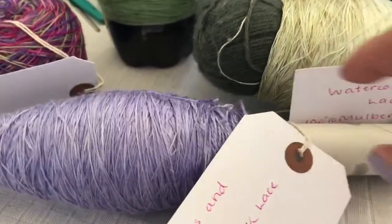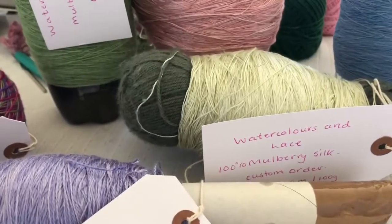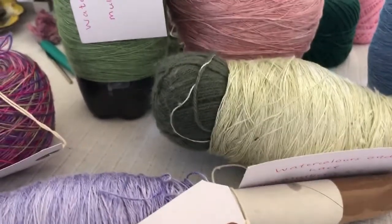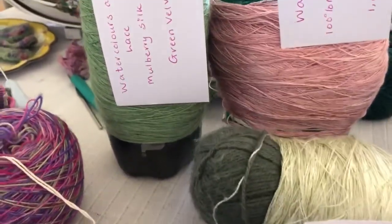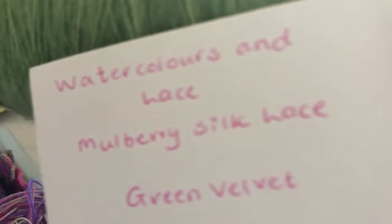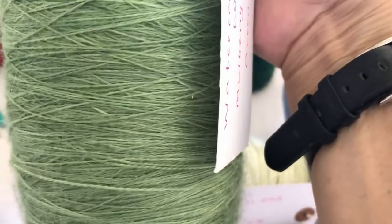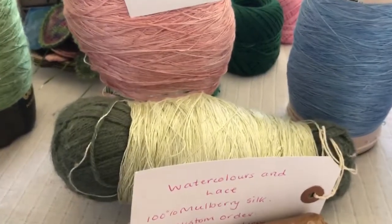Of all the tips and tricks and techniques I've shown you in this video series, for me, getting the yarn that you love is probably the best thing possible. And again, I'm not affiliated with this company at all, but I've definitely found Watercolours and Lace to produce some of the finest yarn going. Here's another one of those mulberry silk lace yarns, and this one's in Green Velvet. Again, another gorgeous colour.